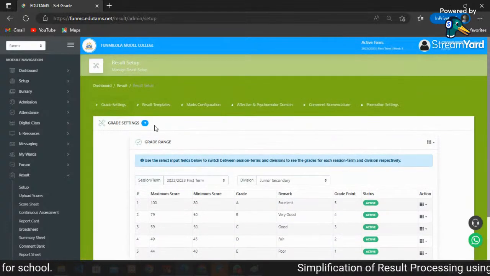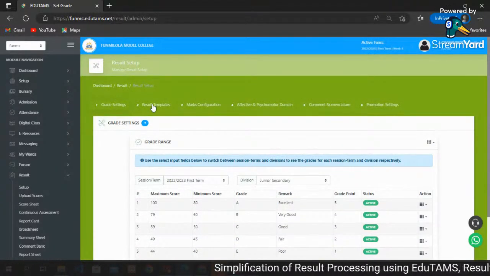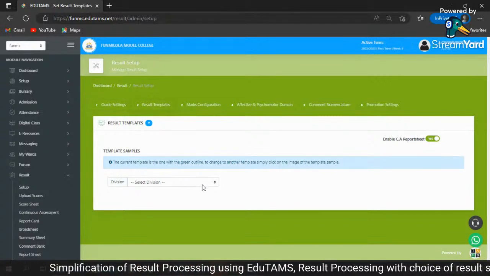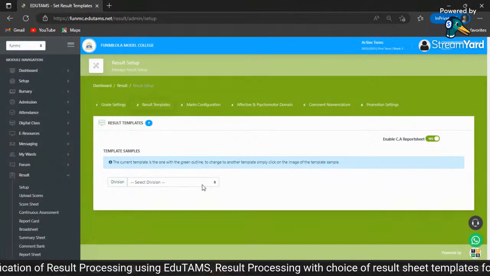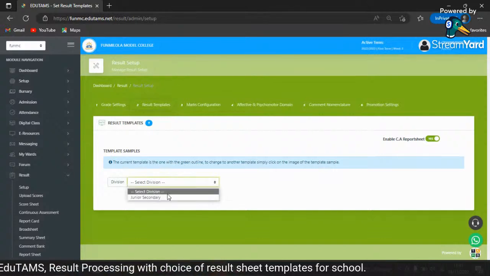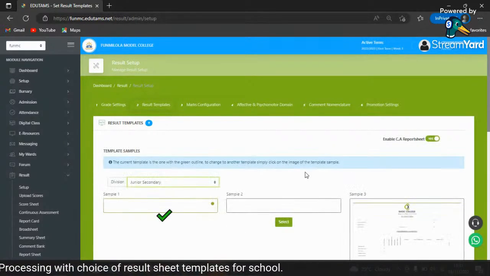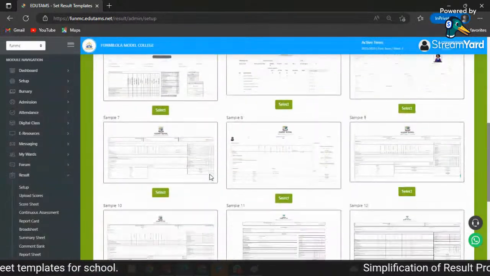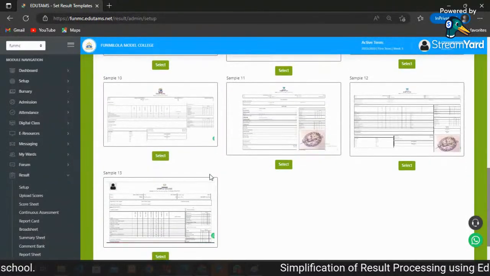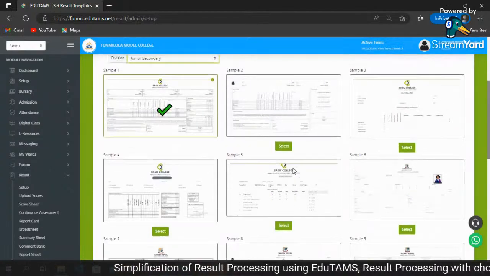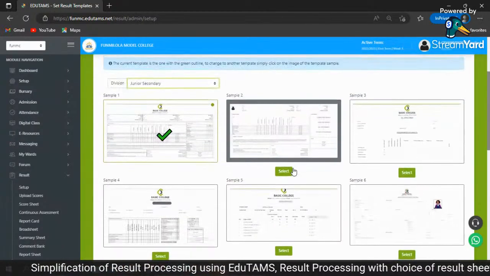So once I'm done, the next thing is my result template. I will be coming directly to the result template, which is the division. This is where I select a template for my school. We have as many as 13 templates for each school, so I can select any of these templates for my school.